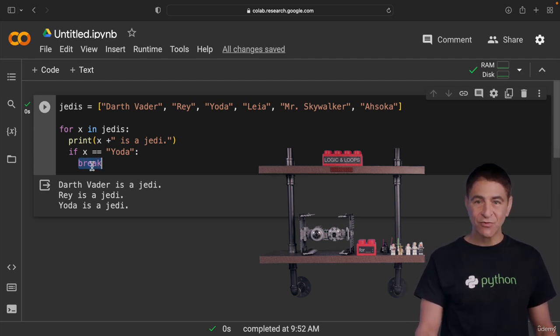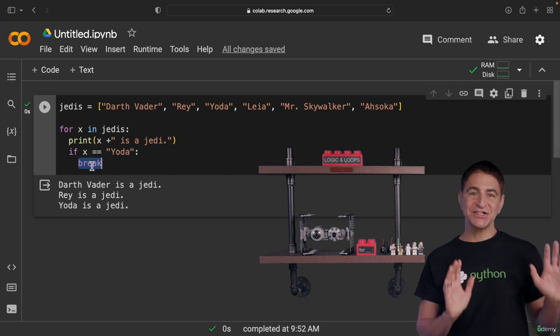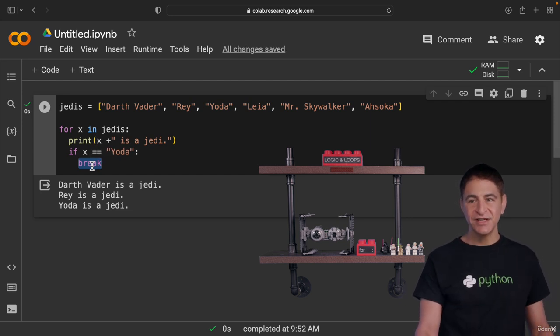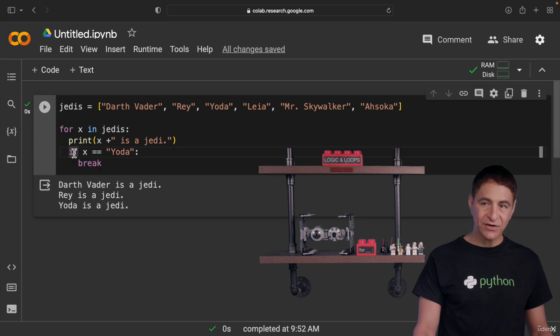Now, when we type break right here, all it does is it exits the loop and continues reading code that is outside of the loop. Now, we know that we're within the loop here because this is indented, and we know we're within this if statement because this here is indented. And don't forget to put double equals.